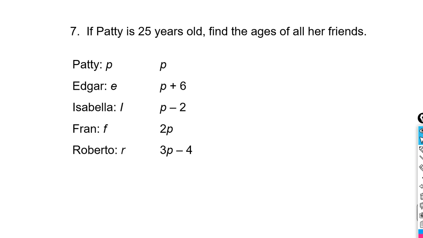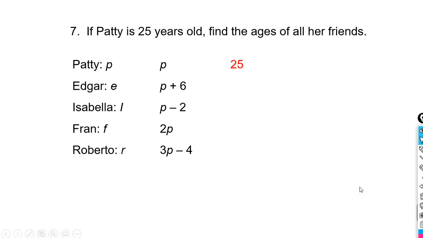So for this one, we're just going to focus on the age of Patty and all of her friends, as that's what we focused on with problems 1 through 3. So you'll see on the screen that I've already put up the expressions that we came up with for Patty and her 4 friends. And if we're given the information that Patty is 25 years old, we're going to substitute 25 in place of P. Because remember, a variable represents an unknown value, and when we're given the value, it's no longer unknown, so we can then substitute our variable with that given value.